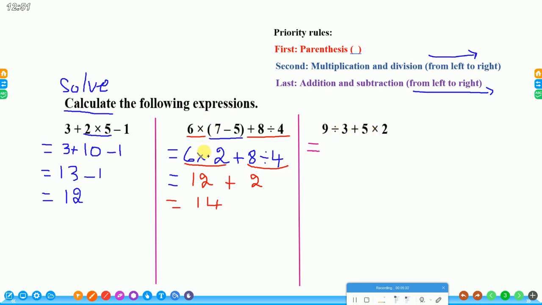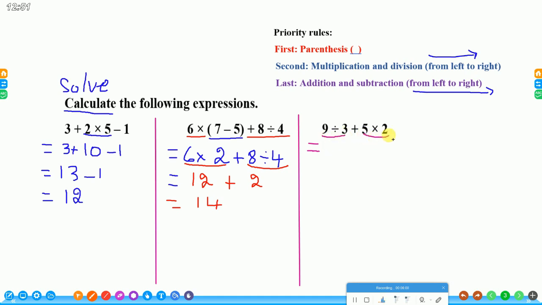It means that in another expression, maybe multiplication was written first, so that's why we would solve the multiplication operation first, and the division operation appeared second. That's why we solve the division operation second. But here the division is written first, then the multiplication operation is written last. So we solve the operations from left to right by following the order of appearance of the division and multiplication operations. So let's start with 9 divided by 3.